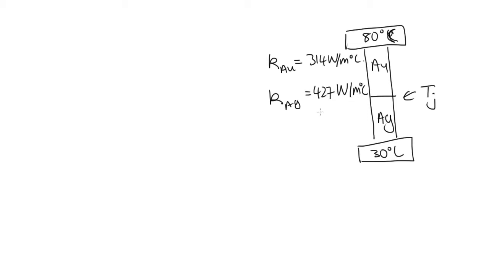Now, the most important point for answering this question is that it says it ends up reaching thermal equilibrium. So that tells us that the power transferred through the gold must be the same as the power transferred through the silver. If this was not the same, it would suggest that somewhere in the middle we're either having the energy collecting or the energy being depleted, which would mean that it would get very hot or very cold in the middle here. And that's not what happens as it reaches thermal equilibrium. So we know that the power flow through the gold is equal to the power flow through the silver.